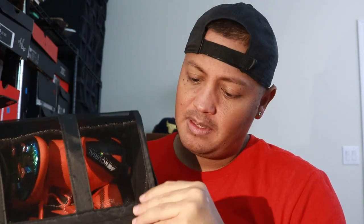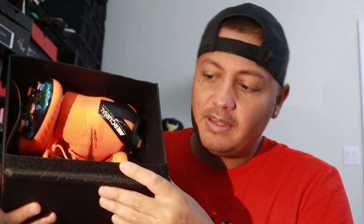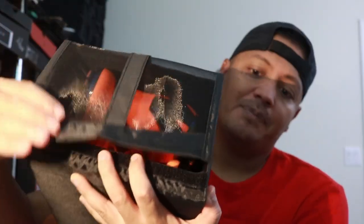Basically you can store shoes, cleats, boots, whatever you want. I decided to use it for my soccer collection and I put two in each. You can see right there you can easily fit two, and I can pull them out if I wanted to. There's velcro on the front that holds the flap down, and I like that it's ventilated. So if I'm done playing I can easily put the cleats back in here and know that they're gonna get ventilated and they're gonna dry out — they're not gonna stay wet.